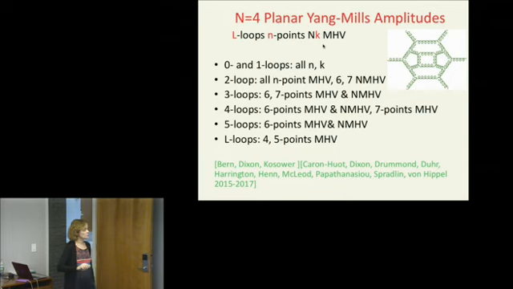So the formula was first written about 7 years ago by Simon Caron-Huot, so 2011. And if we also include the K, so if we go to NMHV, so MHV is an amplitude with 2 negative helicity gluons and any number of pluses. NMHV is 3 negative and all pluses. So obviously for 6 points, all you can have is MHV or NMHV. So these are also known for some 6 and 7 NMHV amplitudes.